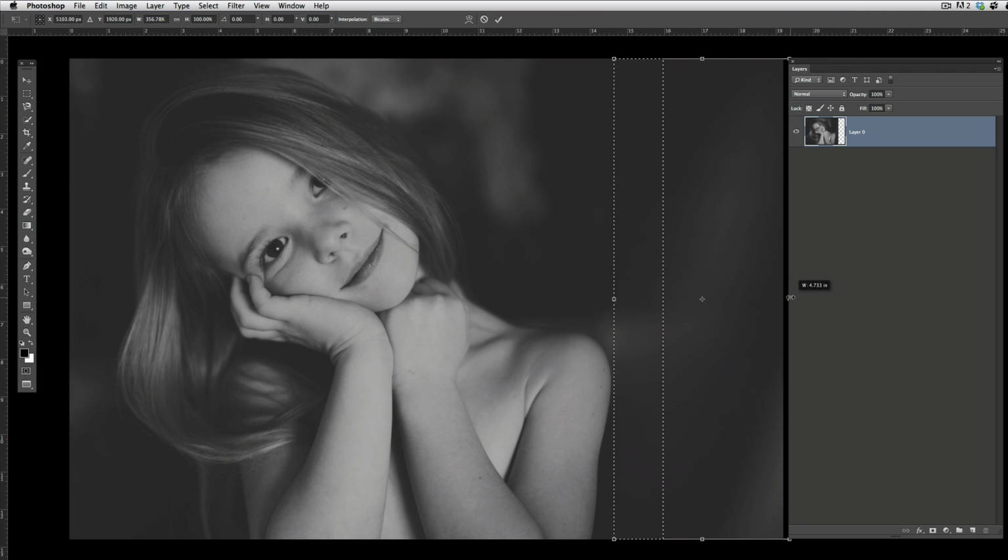Basically we get this little bounding box here, and now we can drag this on over. And of course this works with a very blurry, nice bokeh background. If you had something obviously in focus, that wouldn't work so well. But when you shoot shallow depth of field like this, you can get these nice blurry backgrounds and then just drag it over. And I'm going to hit Enter, and Command D or Control D, the letter D, will deselect that. And voila, we've moved the picture from being totally centered to being in a better place now.